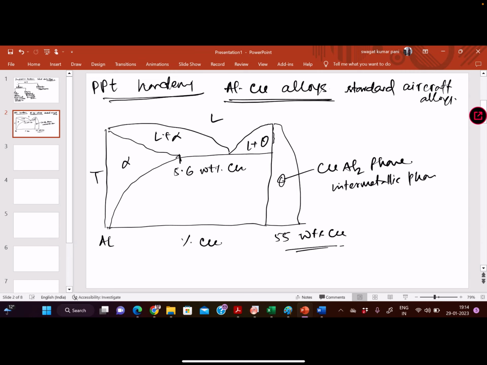So when we have a phase diagram like this, we can go to this temperature, where we have a single phase, and then we cool it down. Suppose we take 4% copper alloy. Initially it was in single phase. Now when it comes down the solvus curve, it is in the two phase region, that is alpha plus theta region. So theta will start precipitating, and that depends on various factors. We get precipitation hardening only when a single phase solution goes to a two phase solution.